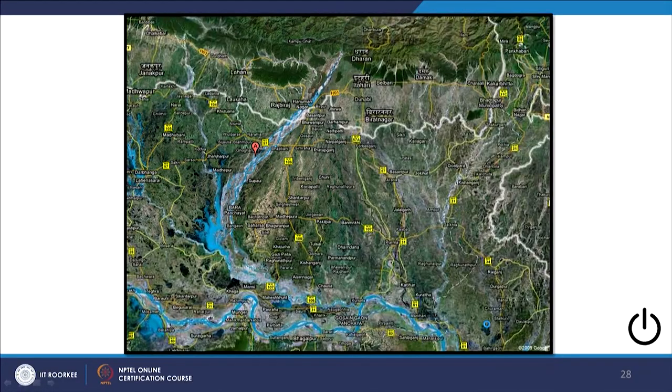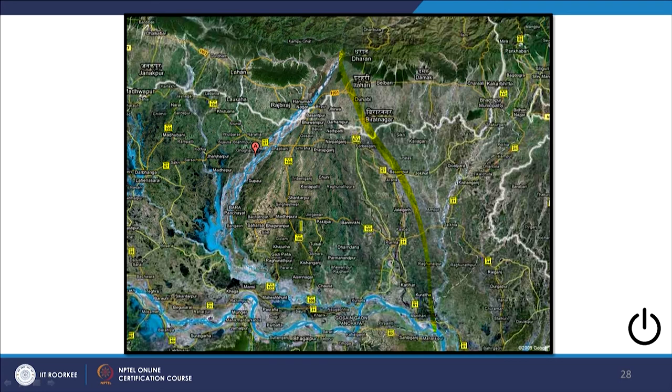This is the world famous alluvial fan which we are seeing. This is a Google Earth image, and this is the Kosi river, which starts from Nepal and enters northern Bihar, and then ultimately meets the Ganges. What you see is a fan shaped landform, which is called an alluvial fan. Earlier this river used to flow like this, and in about 150 years it has migrated slowly towards the east, and every year this river brings floods in the plains of Bihar.